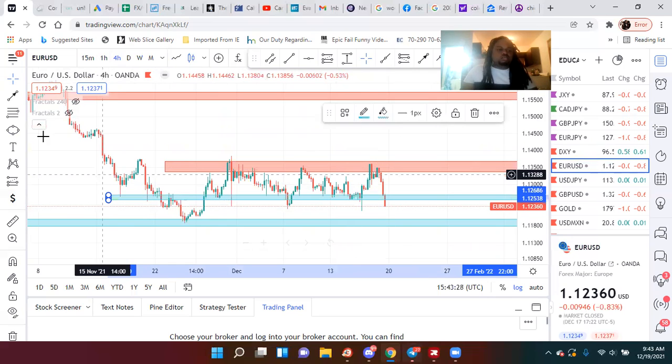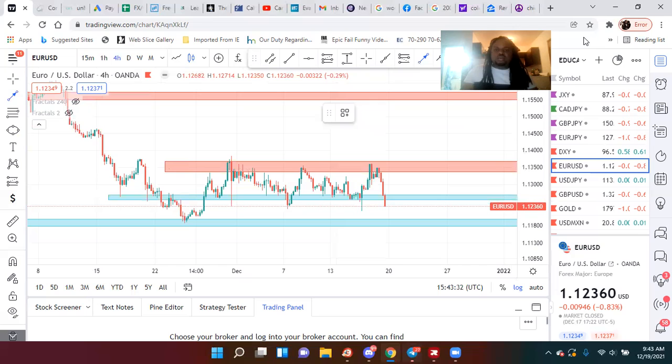So now what I'm looking for here in my trading is it's going to come back down here and maybe sit right here, because I don't know if it's ready to make a lower low or not. On higher time frames, it do look like it's ready to keep dropping down. But if it sits right here, then it'll come back up here and we'll have a trade to right here. We'll have a nice little setup, EU, to come back and test this area. Now from there, I know maybe come back here and maybe hit these areas again.